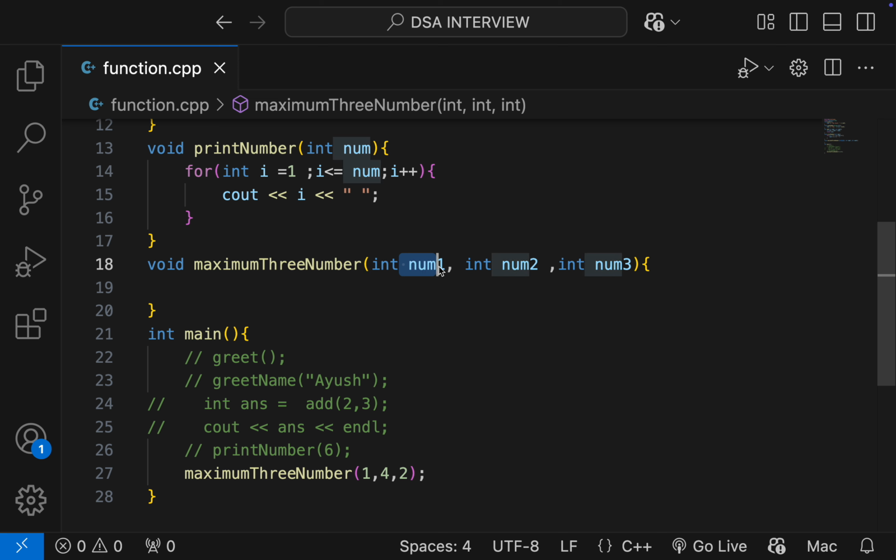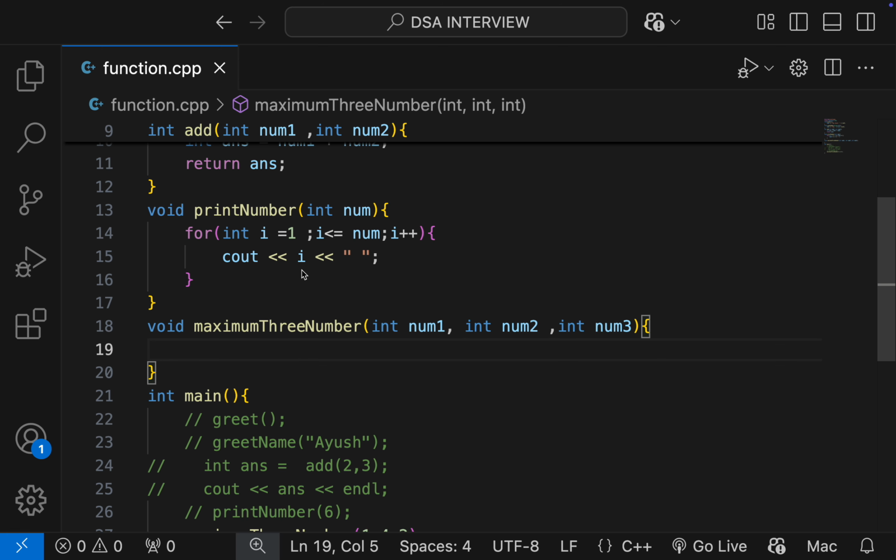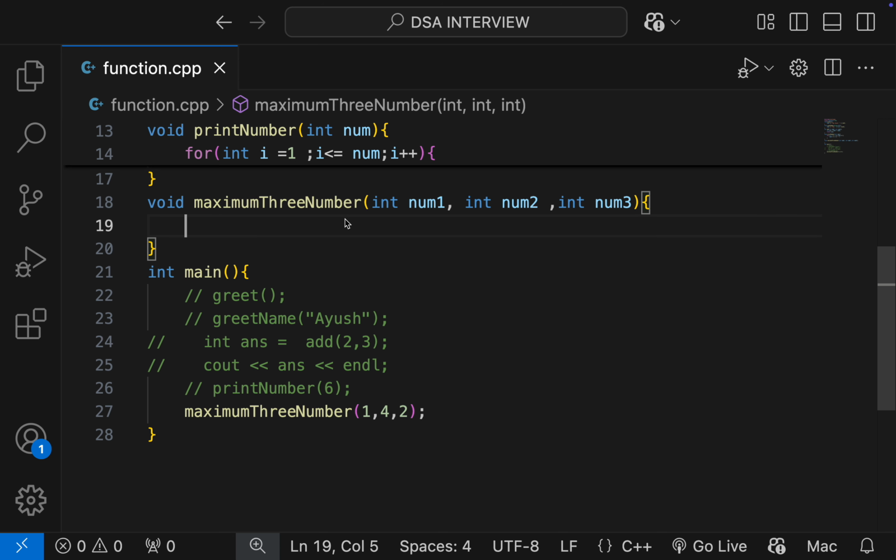If num1 is the highest, then it should be greater than num2 as well as num3. Another case is if num2 is the highest, then it should be greater than num1 as well as num3. And the last condition: num3 has to be the greatest if these two conditions fail. So let's write this and then dry run the code again for better understanding.